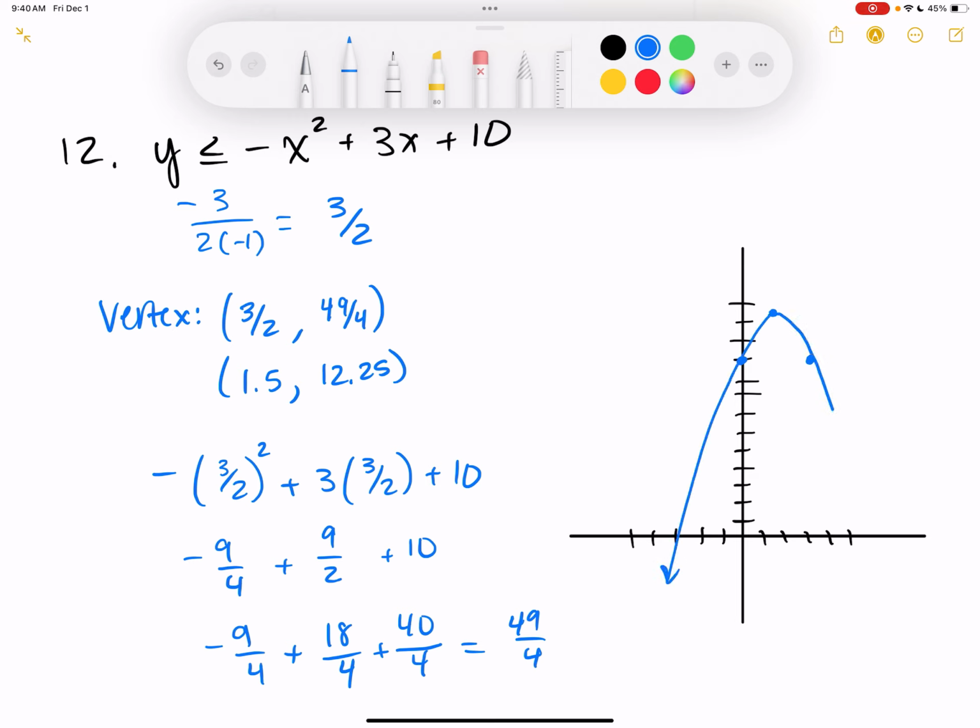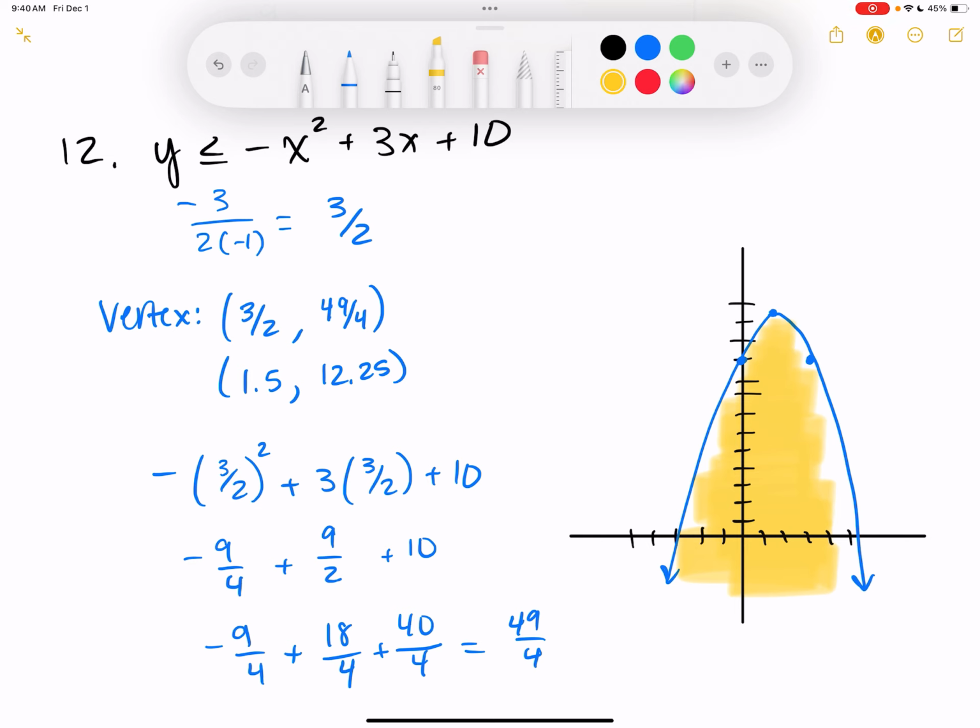So this looks more like a normal parabola. Now, where would this one be shaded? Inside. Yep, because it's less than, so it's where y is getting smaller. And that would be on the inside of this one. All right, any questions on this? There's one more thing to do, and then we'll be done.